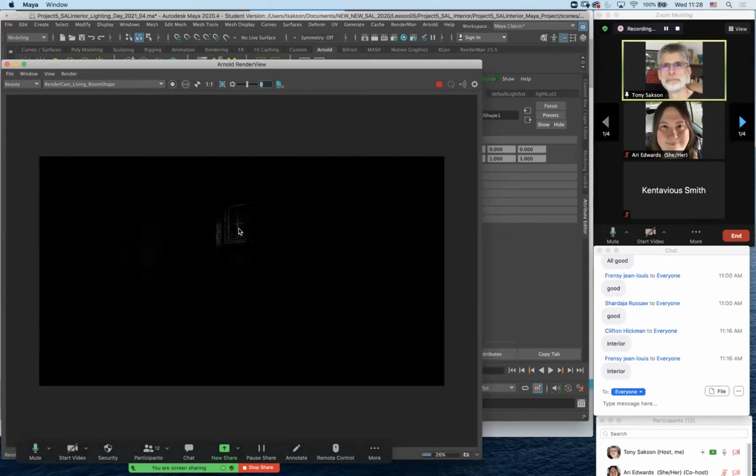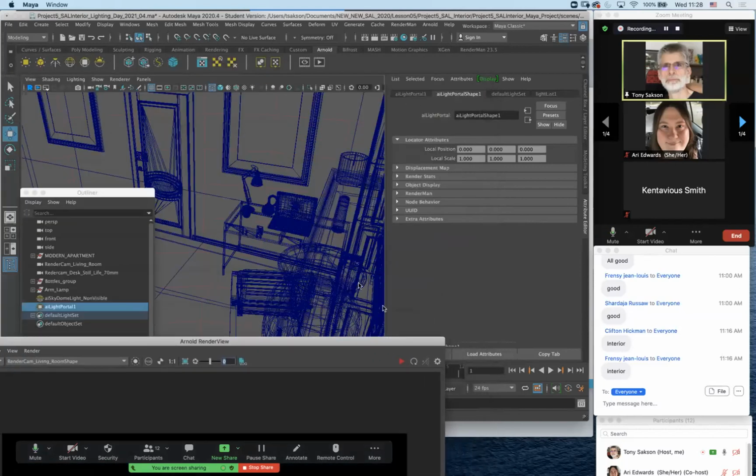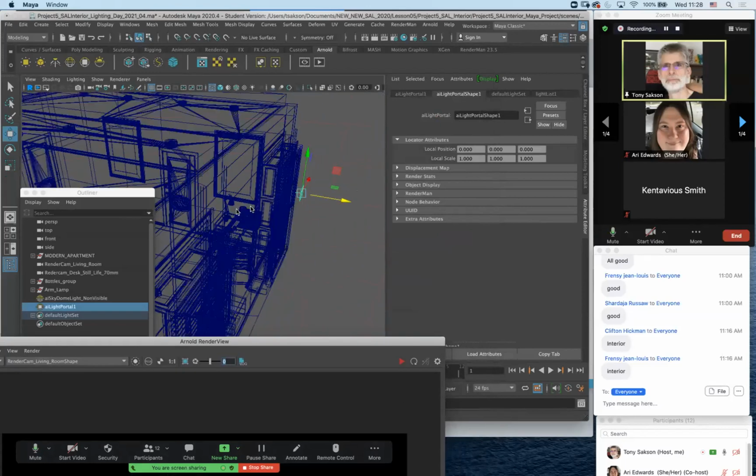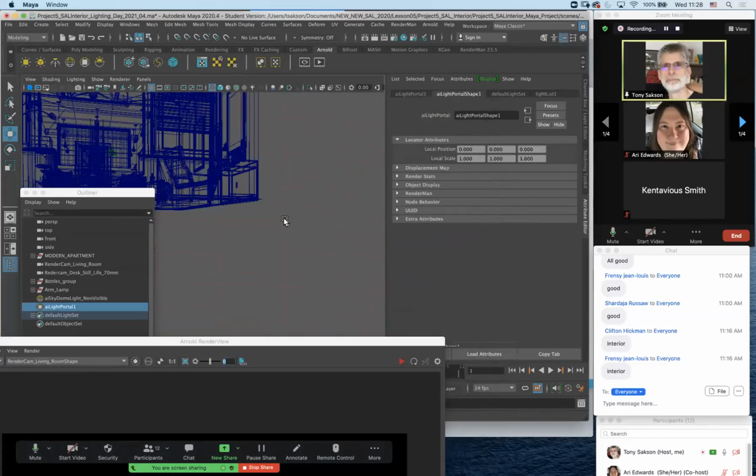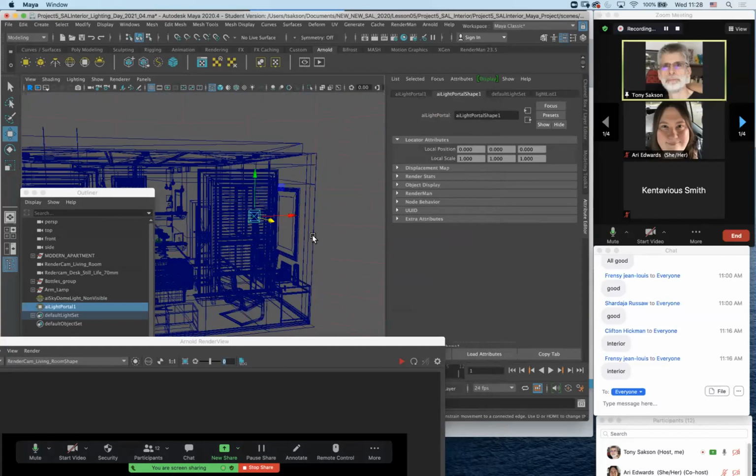I'm only going to have a little bit of light showing through that one window, because now I've taken all the portal energy and focused it into a tiny single little portal light. So that dome light is basically not giving us as much energy. So we want to scale this portal light up so it fits the window, it covers the window. And it can cover it a little bit wider and taller on all sides.